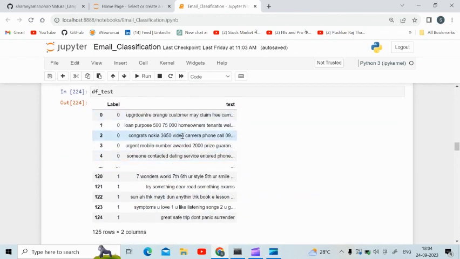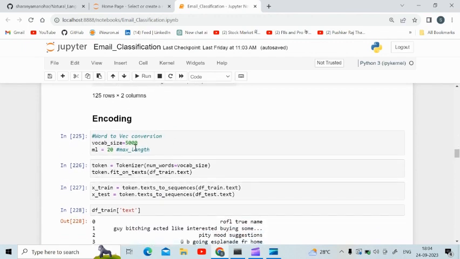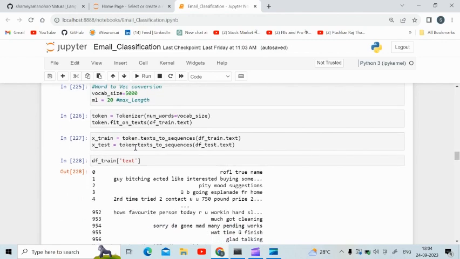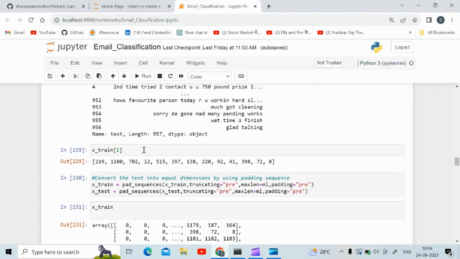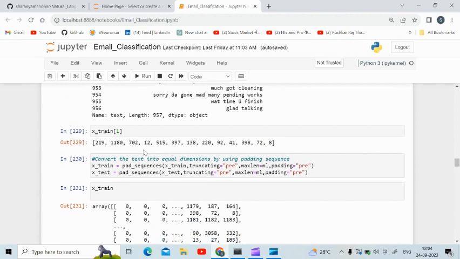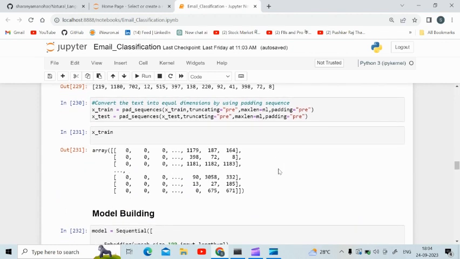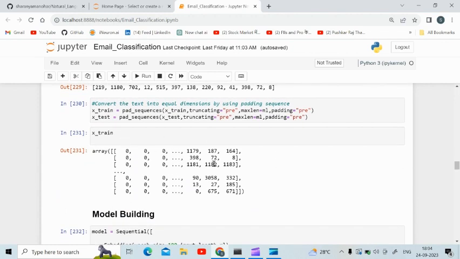So now we need to encode the text ones. So we started with the encoding techniques. First we need to tokenize, which is nothing but converting the sentence into words, from single parts. I'm creating the tokenizer, fitting it on the training data set, and then converting into a vector format. By using padding techniques, pre-padding and post-padding, we can do it. And then we have converted it into a vector.